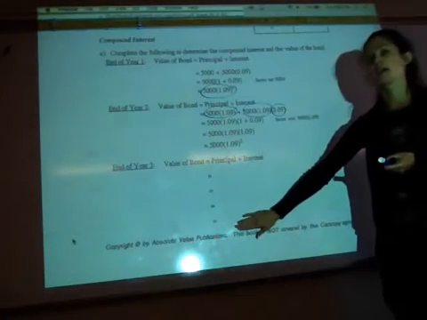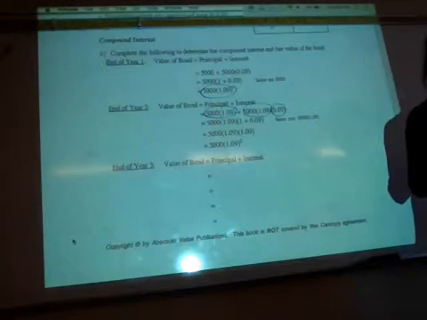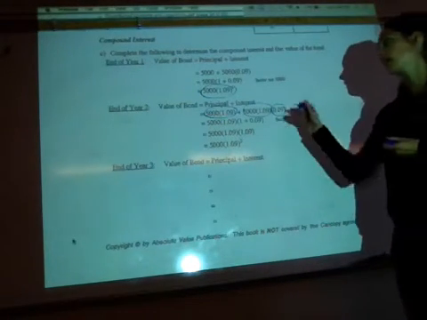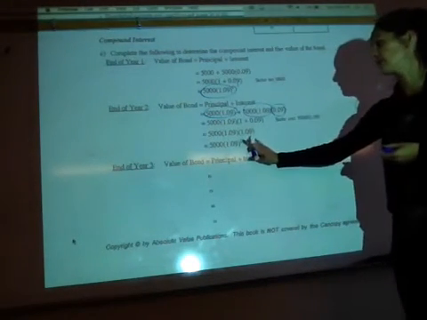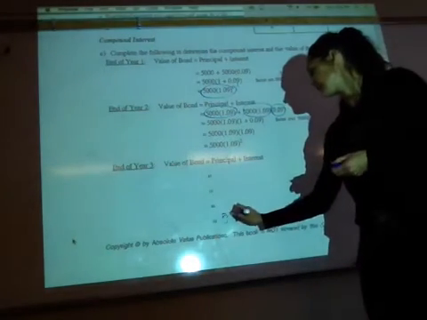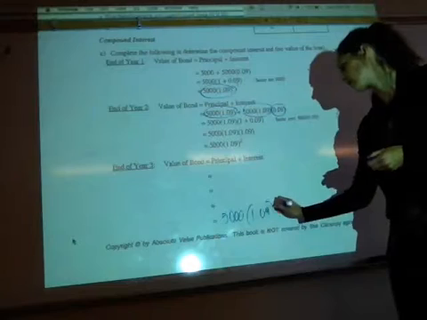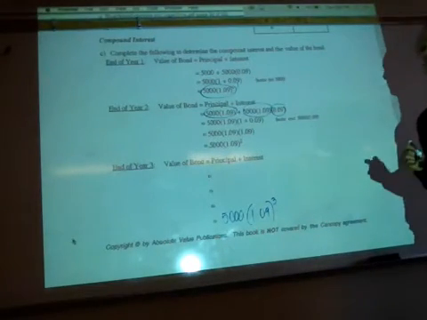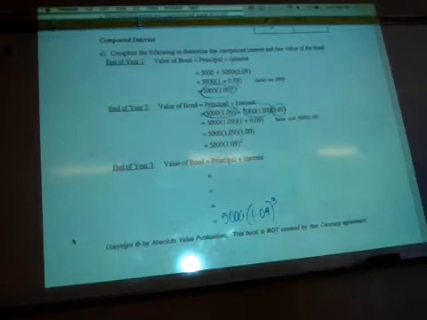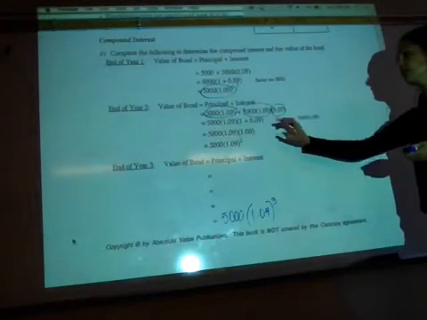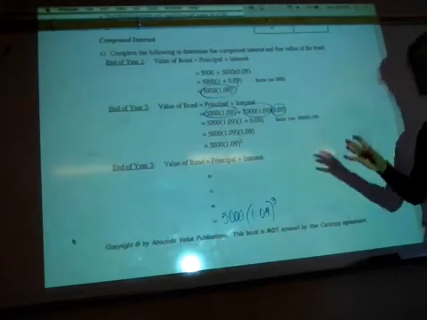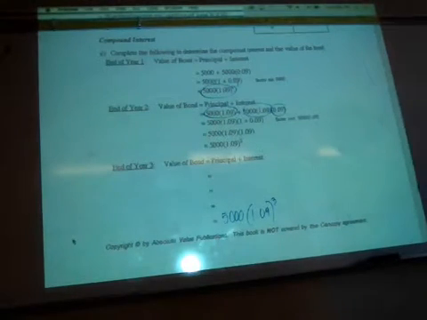What are we going to have at the end of the third year? Okay, we have to the power of 1, to the power of 2. At the end of the third year, it's going to be 5,000 times 1.09 to the power of 3. So we're at the end of the third year. And yes, we could go through the same strategy that they're doing, but this is what we're getting to. It's just building the formula.